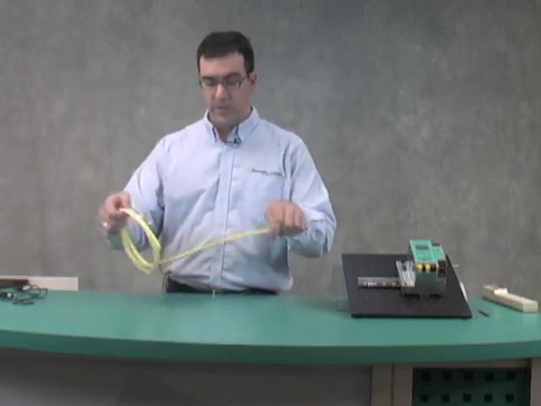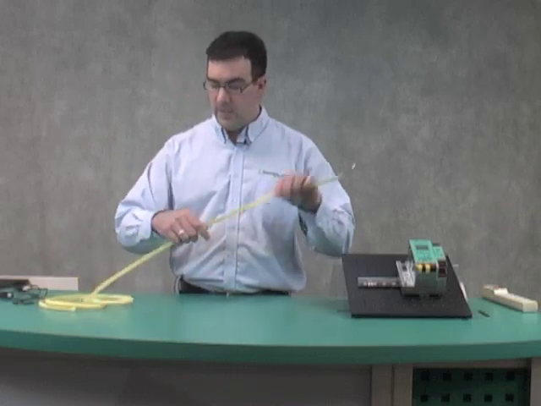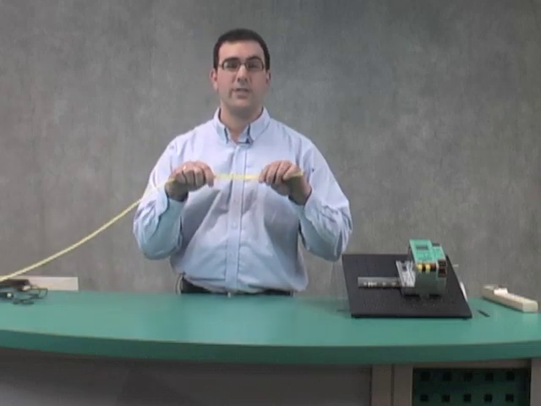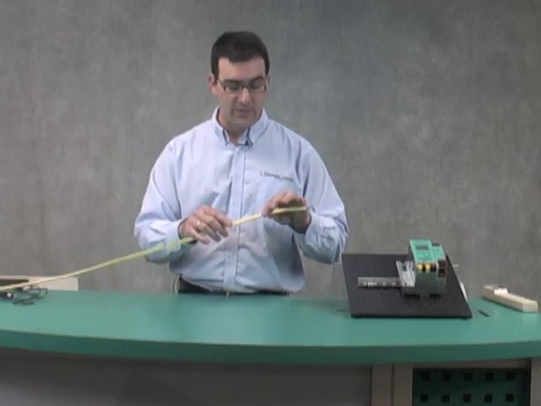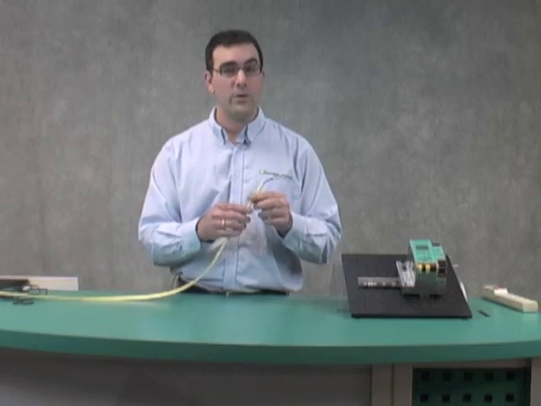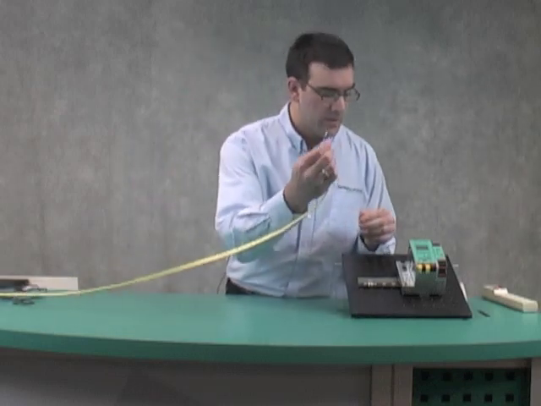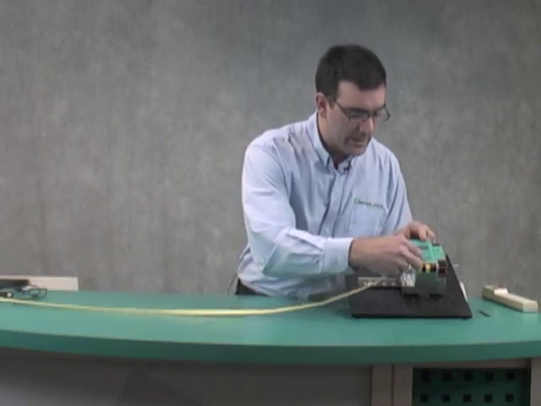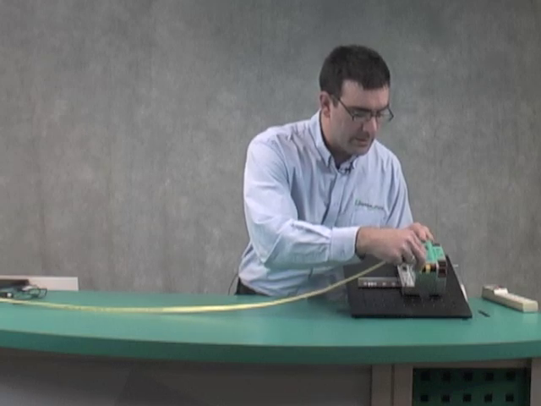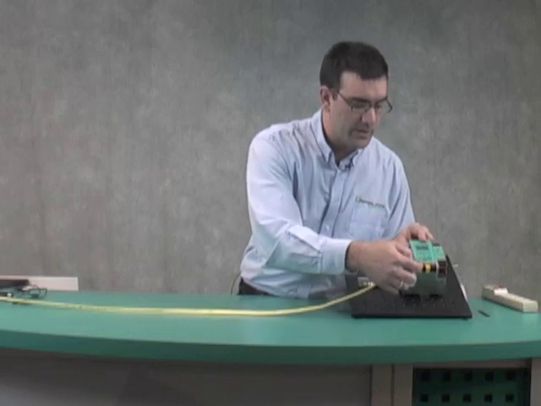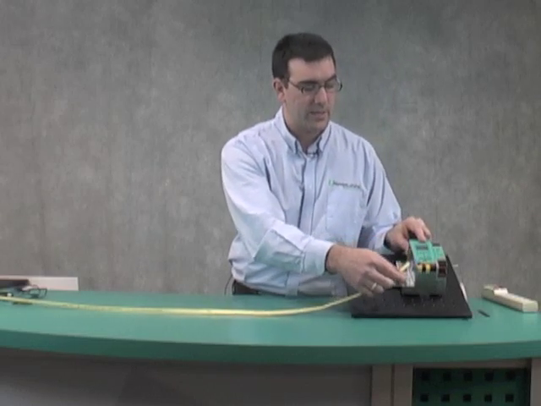So, the first thing we want to do is put our ASI cable. AS Interface is unique in that it's got a two conductor flat cable that you're going to attach all of your modules to. This is going to be for power and communication. We'll take our brown and blue here and we're going to attach it to the yellow terminals. Brown plus, blue minus. It's important that we go on the yellow side because that's where your network connectivity goes.